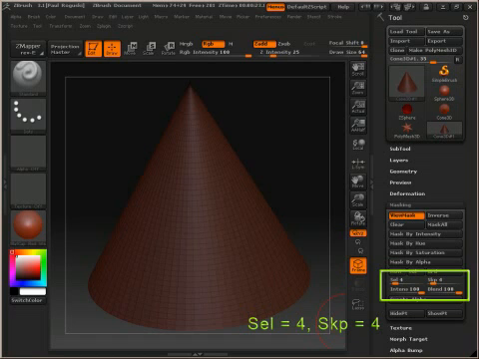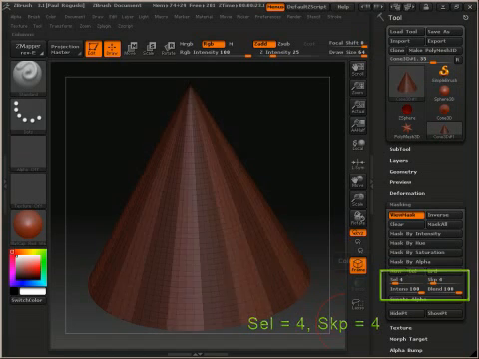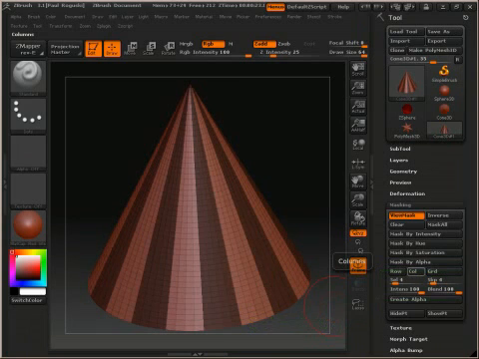If you click the column button located above the select and skip settings, you'll get a striped pattern on your cone. Because you set both the select and skip options to 4, we get 4 columns of masked polygons and 4 columns of unmasked polygons. If you wish, you can redo the mask by changing the select and skip values to whatever you want to give you fatter or thinner ridges that will run along the horn.